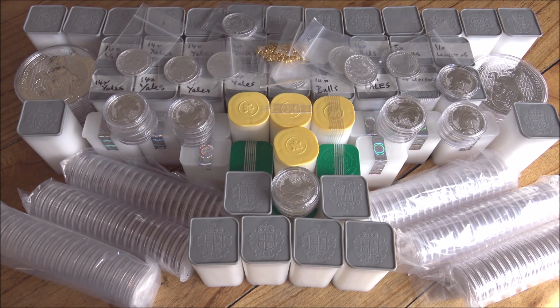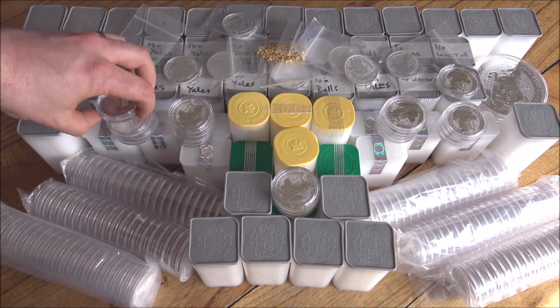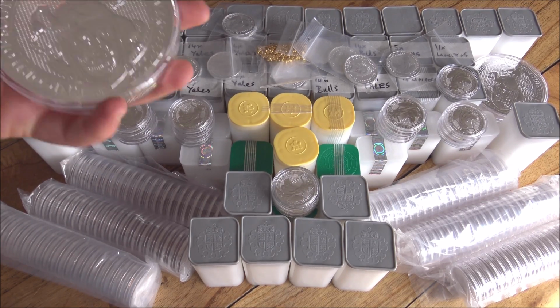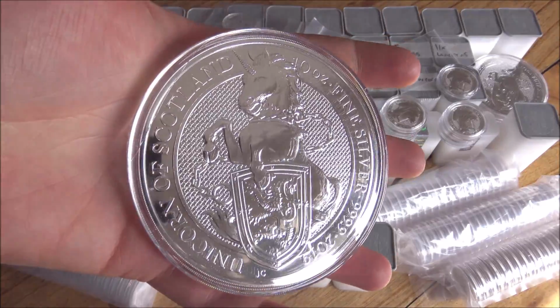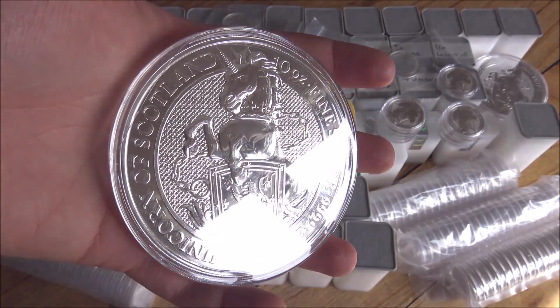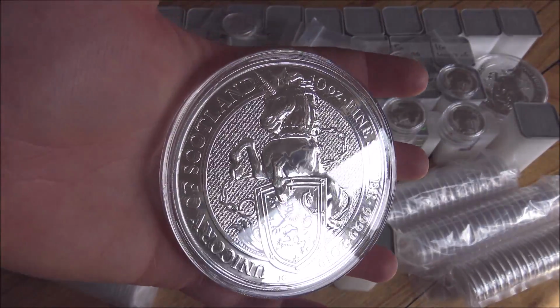So at the moment of filming, we can buy stuff from Europe, have it imported to the UK, free trade, lovely jubbly, in it comes, no problem. And silver in Estonia and various other countries are at lower rates of tax, so we get it tax-free. If we buy it from a UK dealer, 20% tax goes on top of something that's made of silver. So you'd get this lovely Queen's Peace 10-ounce coin for 150 quid, plus then 20% on top, so 180 quid total. It's quite a rip-off, really.